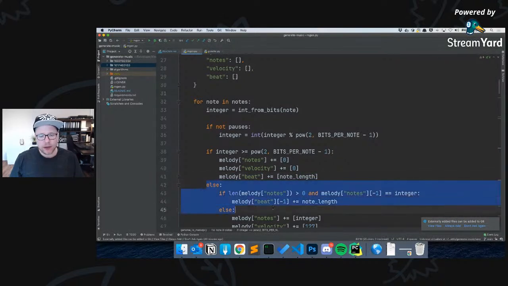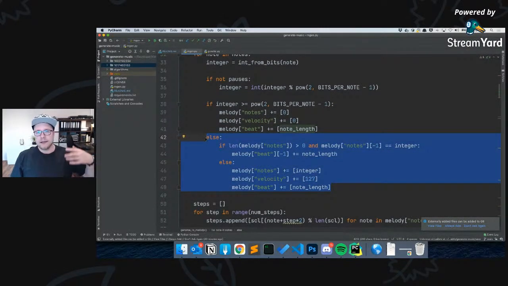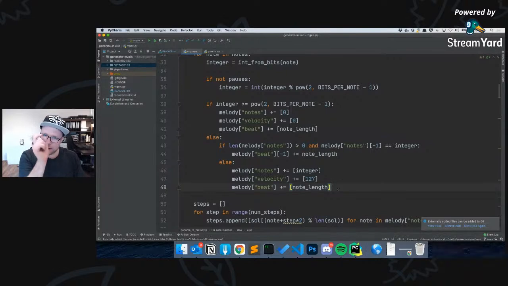If it's not, we then have this little block here, which is writing the pitch of the note, the velocity of the note, which is always 127, and the note length in here. So note length is basically 1. Like I said, if we have 4 notes per bar, note length is 1.